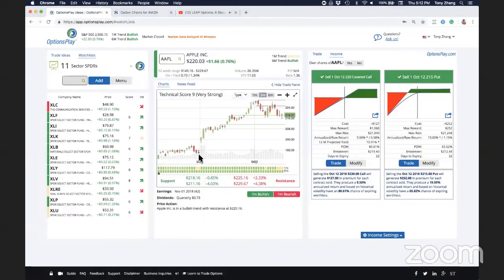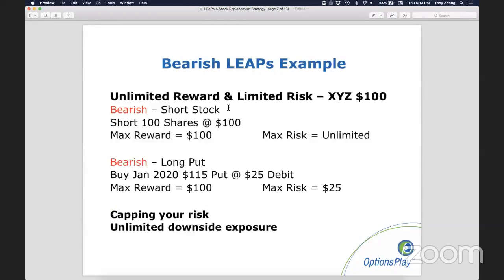I think one of your earlier examples, you showed buying a 115 put for 25 would give you a $100 max reward. Would it not be 90 minus? Oh, yes. I think it's possible that I made an error on this. I think the question was this one: if I bought the 115 put for $25, would the max reward not be 90? Yeah, you're correct. Because I'm paying $25 for it, break-even price on that is 90, so the max reward here is also 90. You're absolutely correct. I apologize for that mistake here. I will certainly correct these two mistakes on the next webinar.